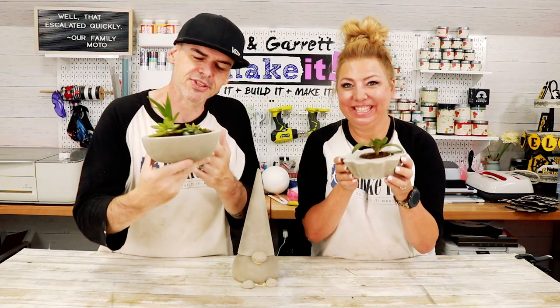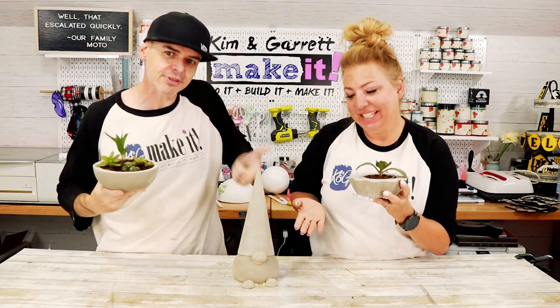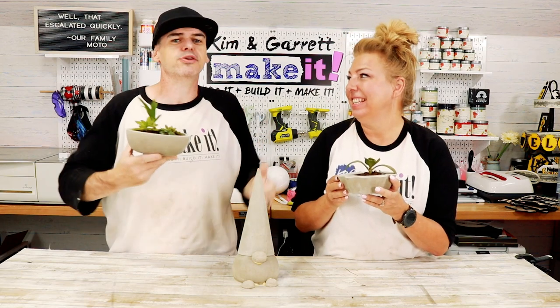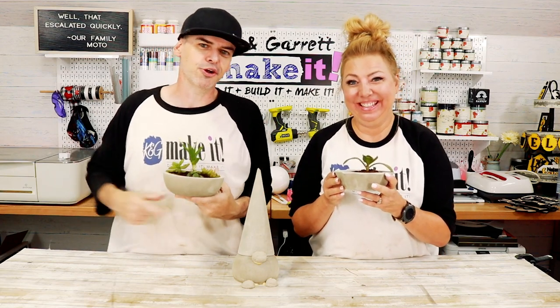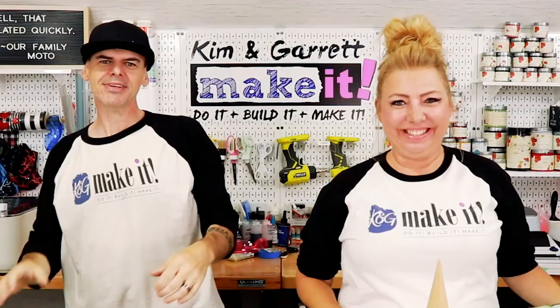We just made these little cement planters and this little tiny cement gnome. And we also learned cement is not concrete. And we'll show you what we learned right now.